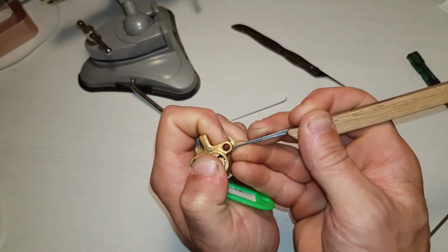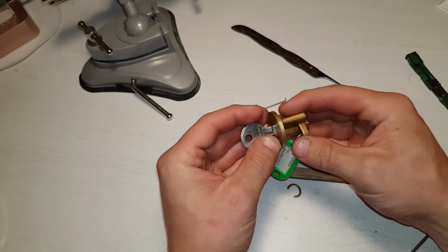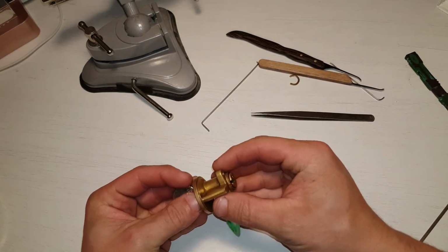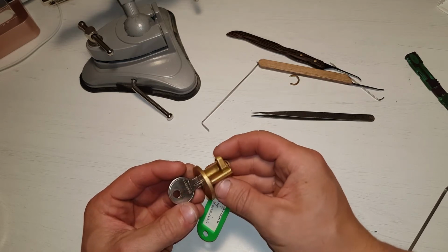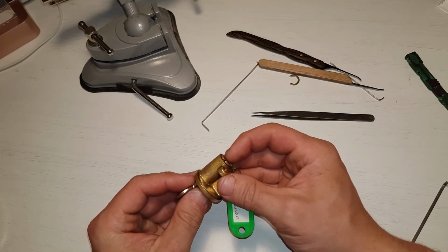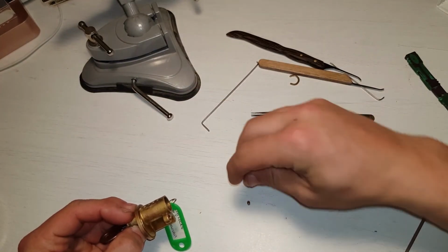Can't wait to see what's in this. I haven't got a shim, mate, I'm sorry. So it's going to be a sloppy one again, as always with my gutting. But I will keep it like that. So it's going to pop out the back. Oh, it's not going to be able to pop out the back, is it? So it's going to get stuck around there.